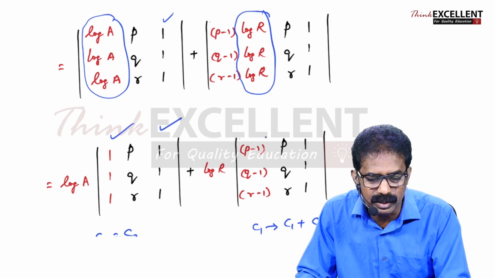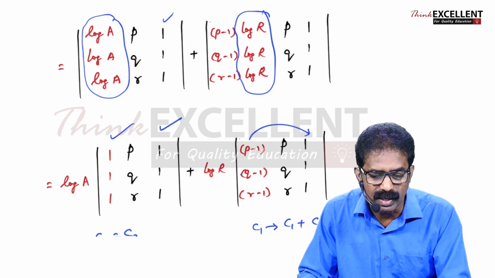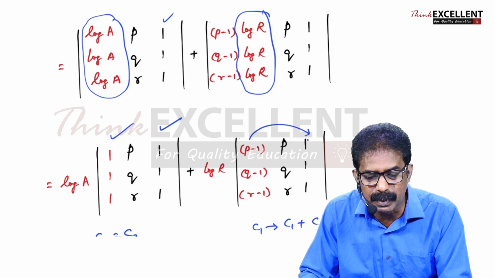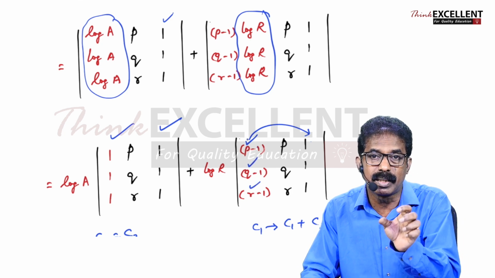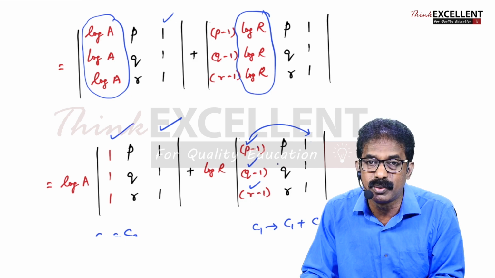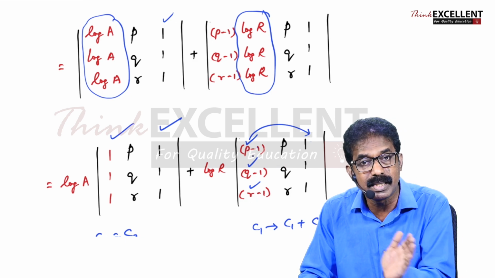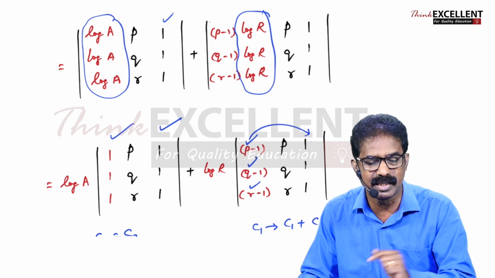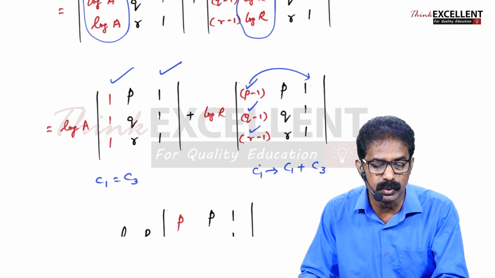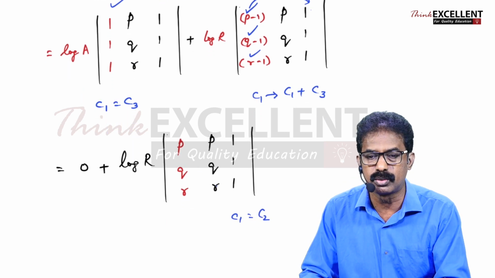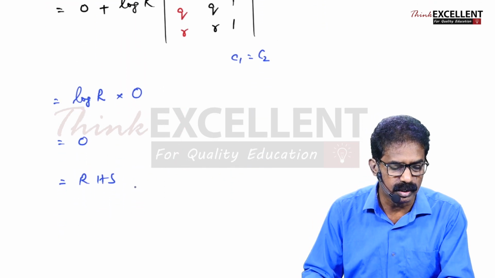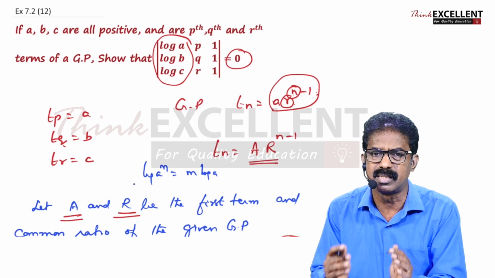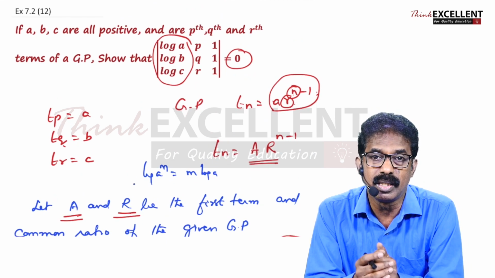Now please listen, what can you do here? Here is minus 1 and there is plus 1. Add them: first column becomes first column plus third column. So the minus 1 plus 1 cancel, and you get only p here, only q here, only r here. The first column becomes p, q, r, and the second column is also p, q, r. So two columns are identical and the value becomes 0. So the first determinant is 0, and the second determinant is also 0. So the answer is 0. The only things you must know are a simple result in GP and the properties of logarithms.